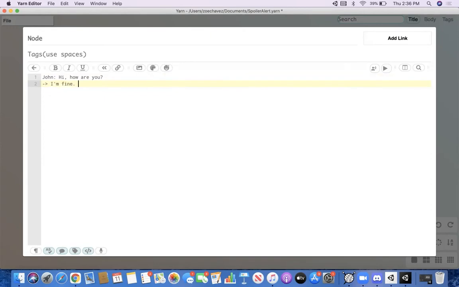But you want this option only to be available if the variable, let's just call it something random, like had a good day, is met. So you're going to do the less than sign. You can see it already created the other end of that in pink. Then you're going to do an if statement, if, and then we're going to set, we did not set this variable, but I can show you how to do that a little bit later.